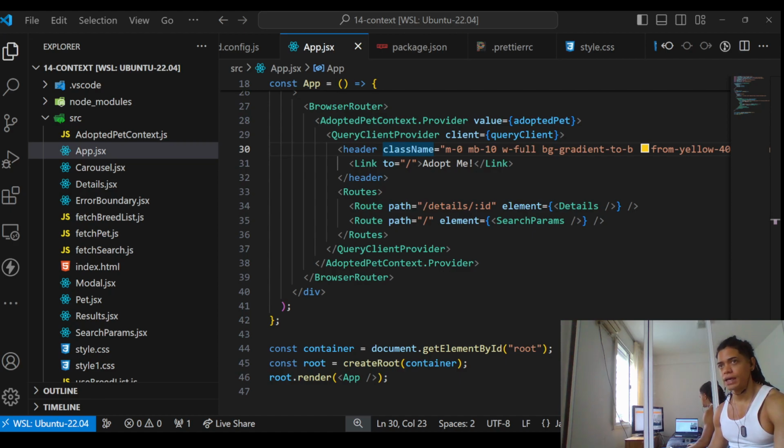Okay, the next one is how we're going to add the different style here, which is on the text.